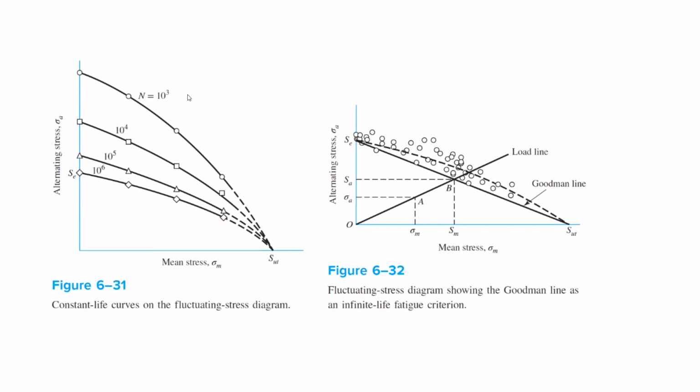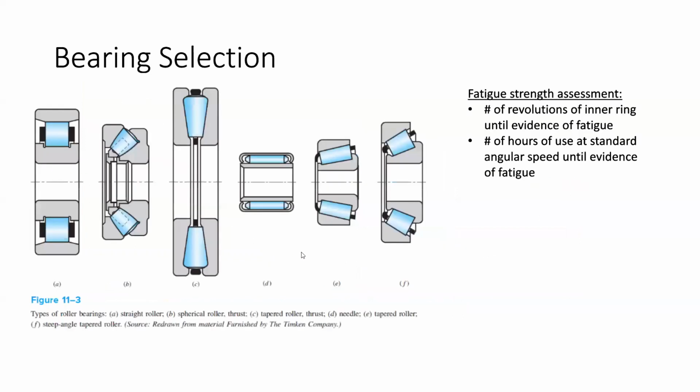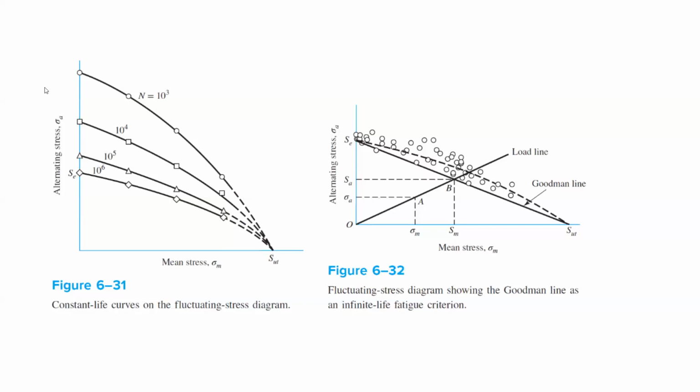So let's say my part underwent 1,000 cycles. This mean stress on the left side is if I have this point right here. So if I have no alternating stress, right? That's just a pure mean stress. So this is coincidentally just the ultimate tensile failure point on a material. Whereas on the left side, this is if you were to purely alternate the stress, so no average component. And in that case, you also have a different failure point. So you can have different combinations of mean stress and alternating stress along this line that cause failure at the same number of cycles. So it's always important, if you have a large mean stress component, to also consider that on top of it.